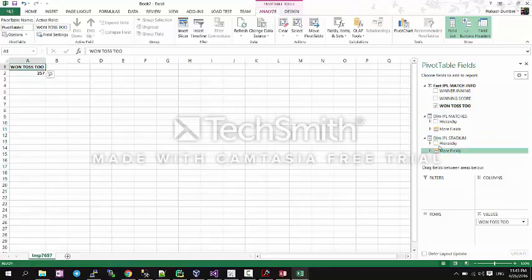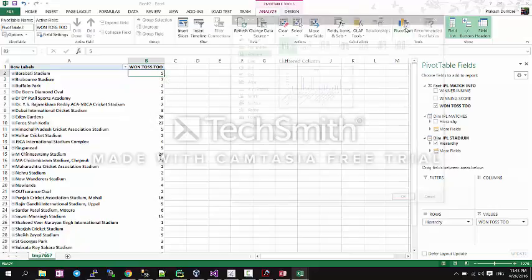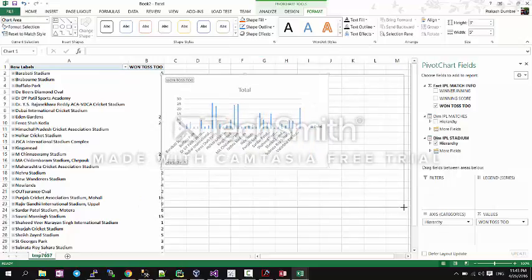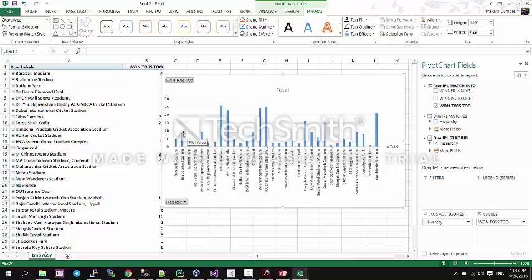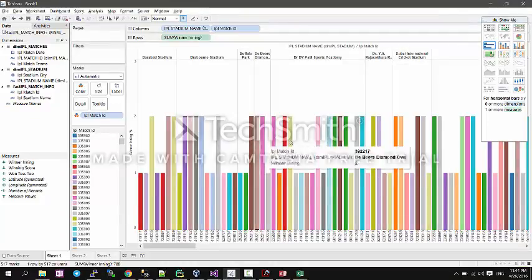So for example, I want to check, for a given stadium, how many times the team which won the toss went on to win the match. So we'll create a bar chart for this. As you can see, this is not very clear, because I wanted to show the total number of matches played against the number of matches won by the team who won the toss. So I also decided to give Tableau a try because Excel wasn't being helpful.